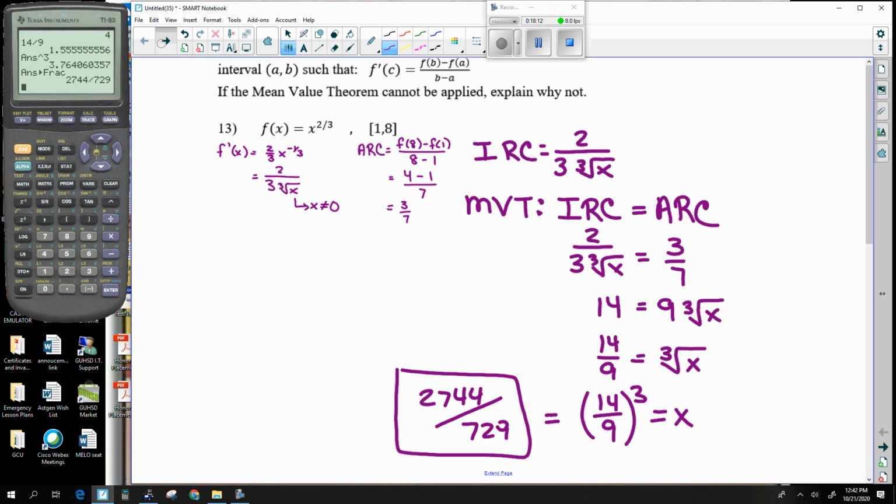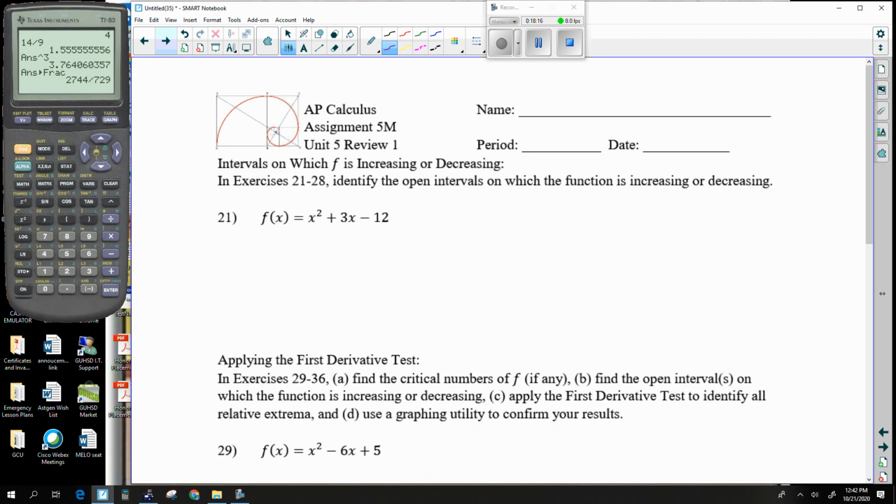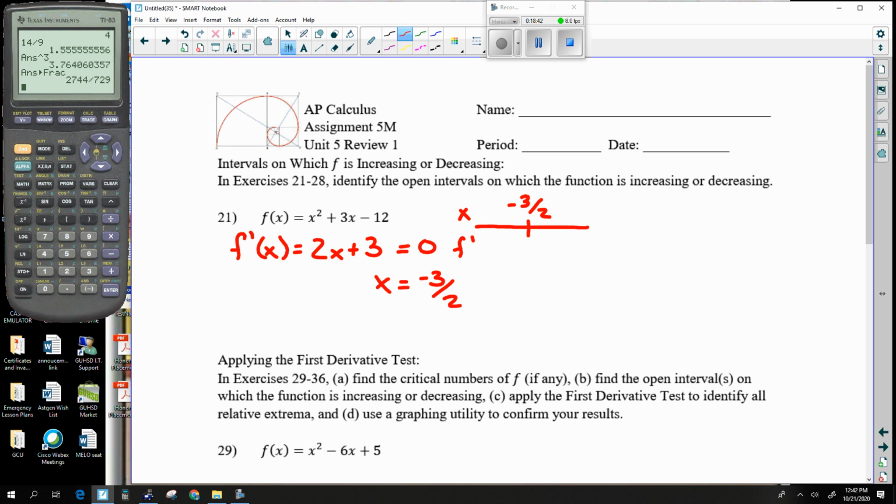Find all C's. That's the C. All right, here we go. This is continuous and differentiable. This is asking for increasing and decreasing, so this is straight up just the derivative. For any critical points, we see that there is a critical point at -3/2. So we do the first derivative test, and the point in question is -3/2. We test that against the derivative. If I put in a 0, my answer is going to be positive. If I put in a wicked negative number, my answer is negative. And so they want to know, where is this increasing or decreasing?